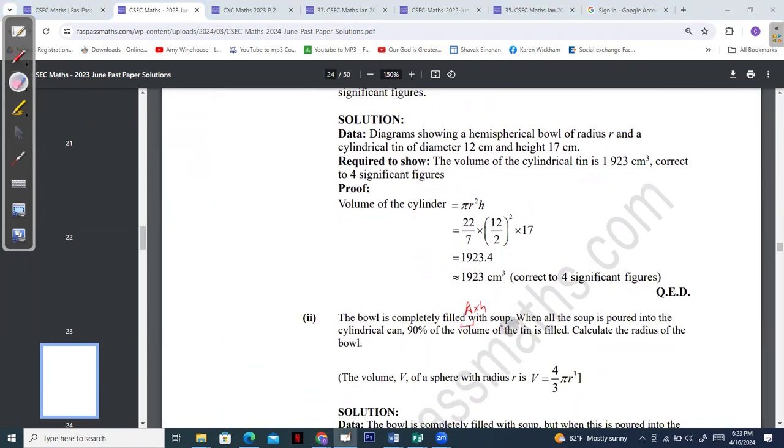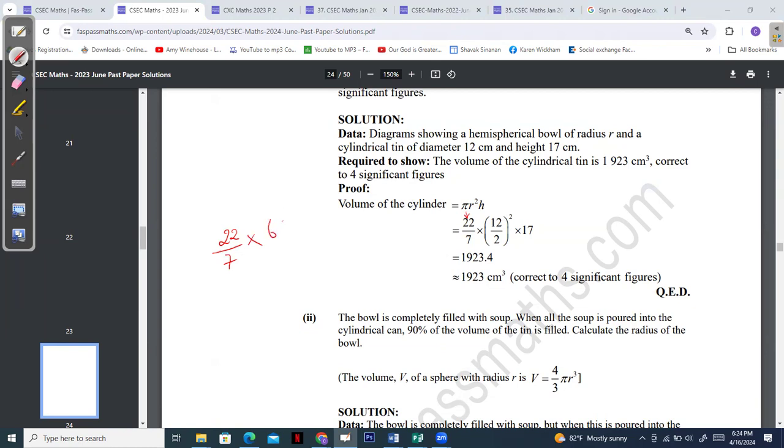All of this we did already. To be honest, watching questions like this, it's kind of easy to me. So let's go. We know that pi, they tell us to use pi as a fraction, 22/7 times r. And I don't know why CXC do this, but they could have just put 6 in my mind. So let's go over here. 22/7 times 12 divided by 2 is 6.